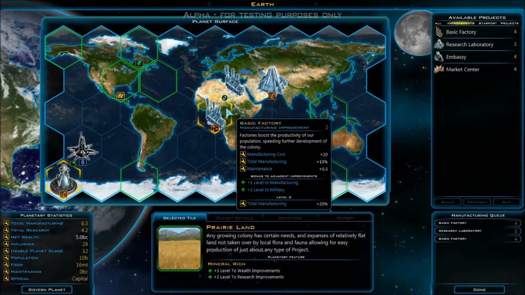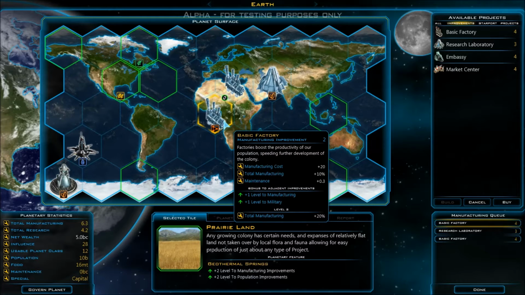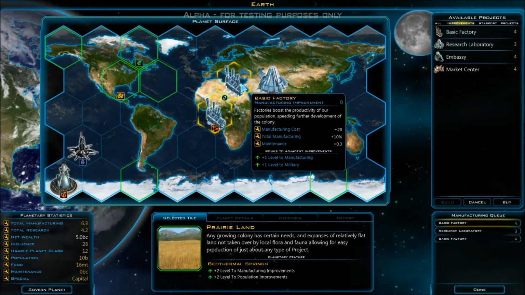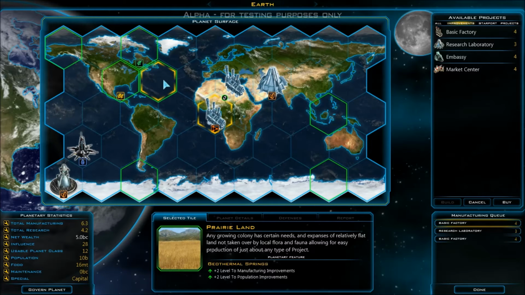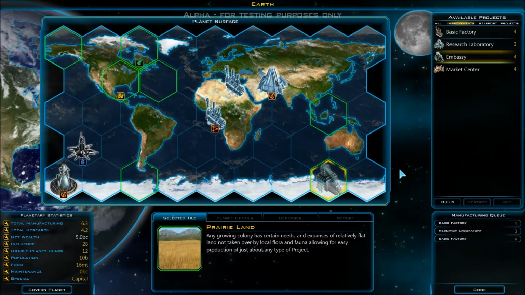Alright, so now this one has +2 manufacturing from its title, +1 manufacturing from being next to another factory. Now this factory just has +1 from being next to a factory. Put an embassy down here.